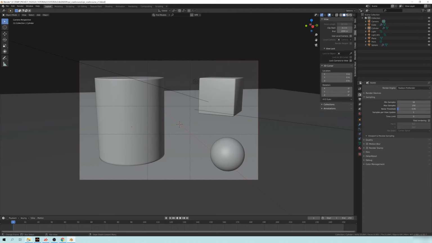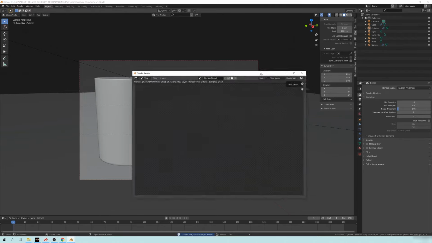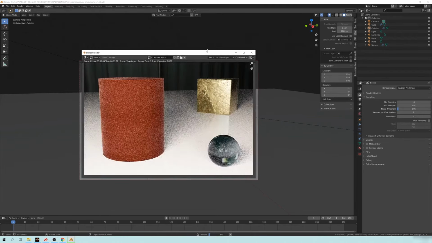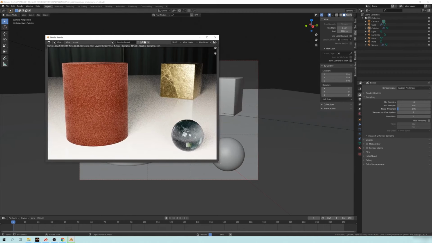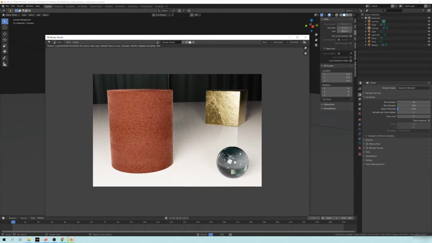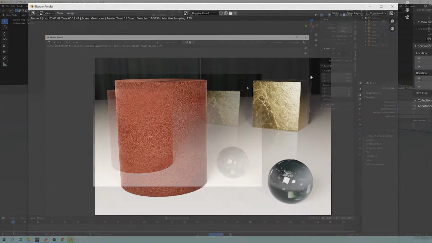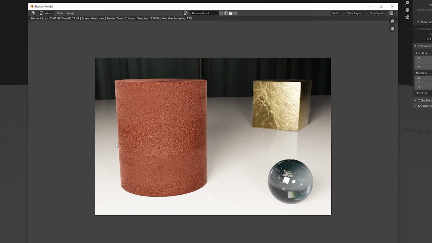All right, so once you're ready to render, all you have to do is hit F12, just like you would when rendering anything else, and you'll notice that the way this engine renders is that it uses one large tile. Instead of a small tile-based system, it does the whole frame. So what that means is this system is much different than Cycles. And I find that it's actually much, much faster for whatever reason.